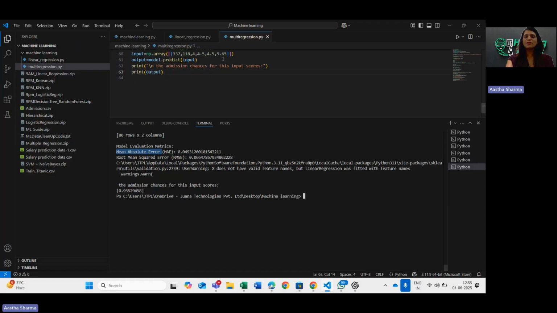So he is a good student, and likewise you can put in inputs and you will get the score. This is the prediction model we have created on multiple inputs, and that is why it is called multivariate regression. I hope you have understood this part.